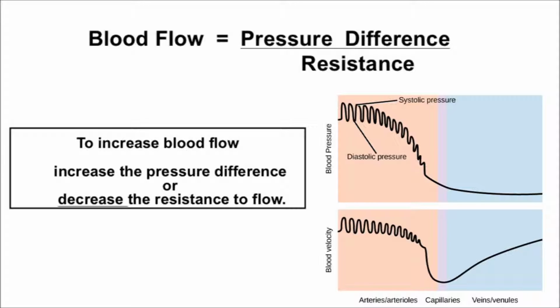The greatest pressure differences occur within the capillaries because the radius of these blood vessels is so small, about a radius of one red blood cell. This pressure difference between the arterioles and the capillaries allows a greater blood flow into the capillaries.